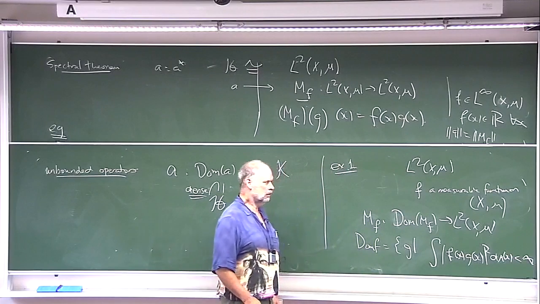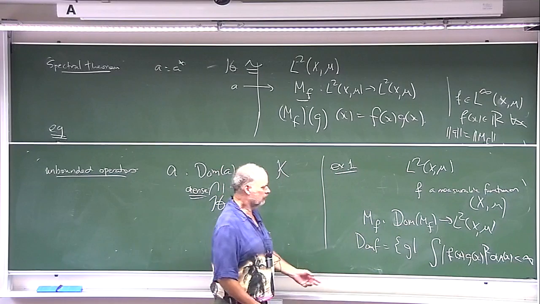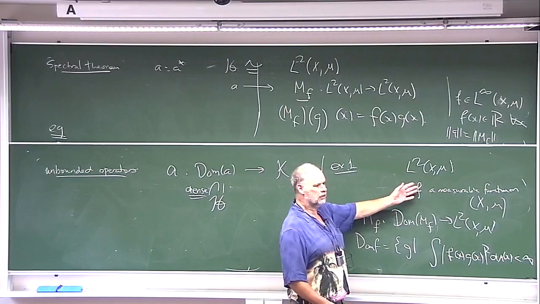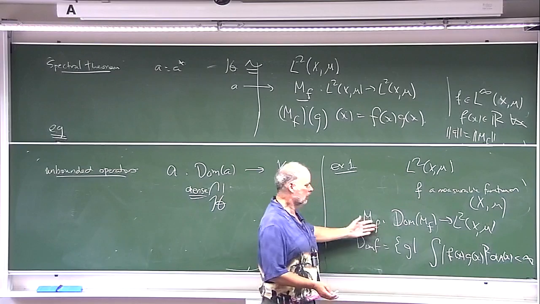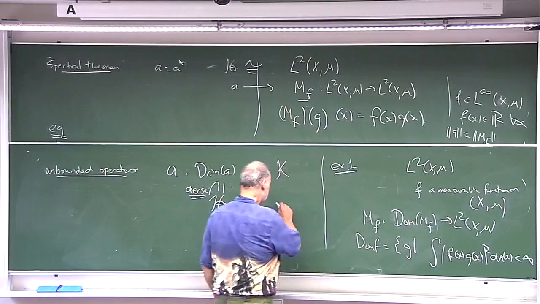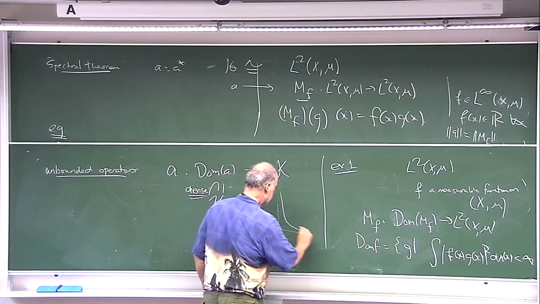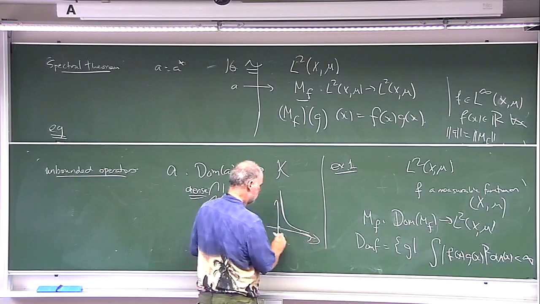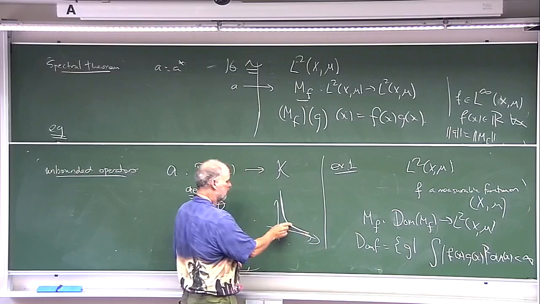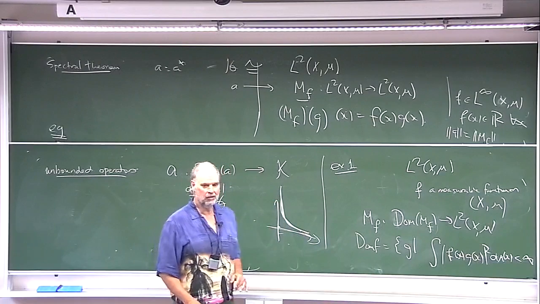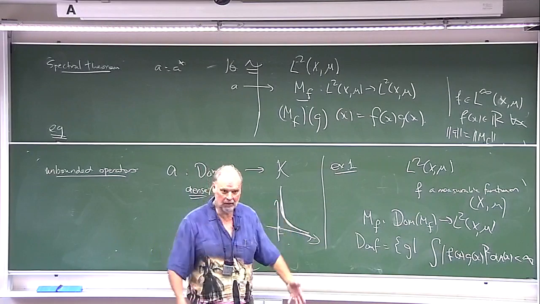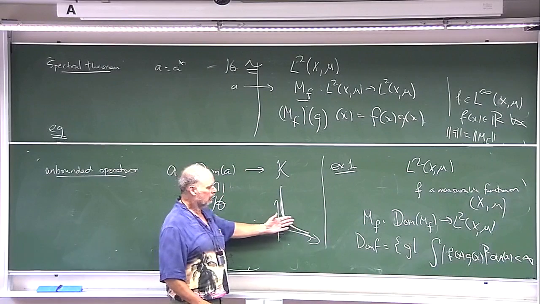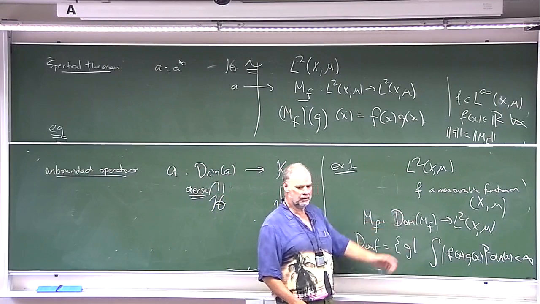So we sort of meet these unbounded functions in the most natural way if we try to extend multiplication operators from bounded functions, from L-infinity functions, to functions that are more general. So you really might have a function like this, in real life. Your Hilbert space might be L2 of the unit interval, and you might have a function like 1 over x. And you might say, well, I really want to consider this as an operator on Hilbert space. Well, you can, but you just have to restrict its domain.